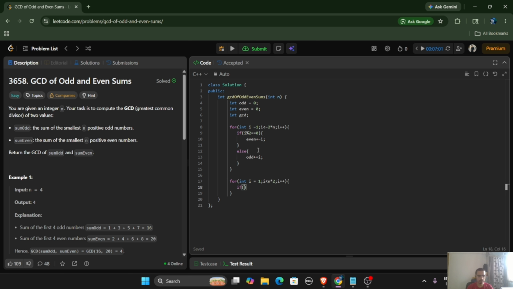Now, my condition should be like this: if my odd sum is divisible by i and also my even sum is divisible by i, then we will assign that particular integer to the GCD. And at the end of the loop, we are going to return our GCD variable.